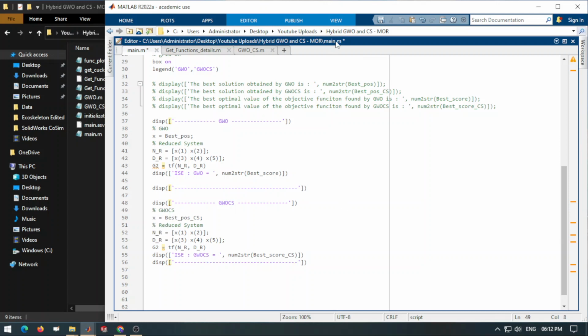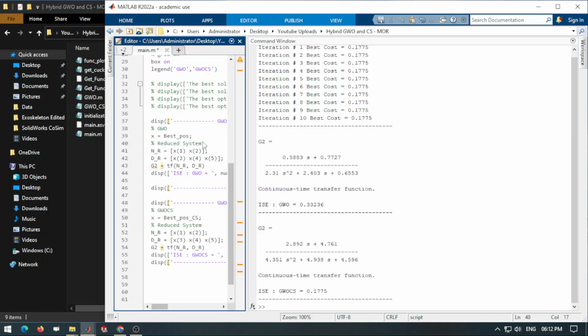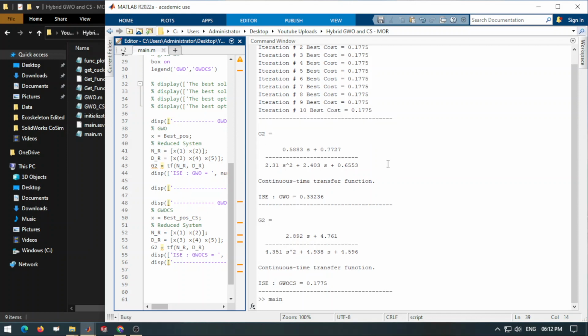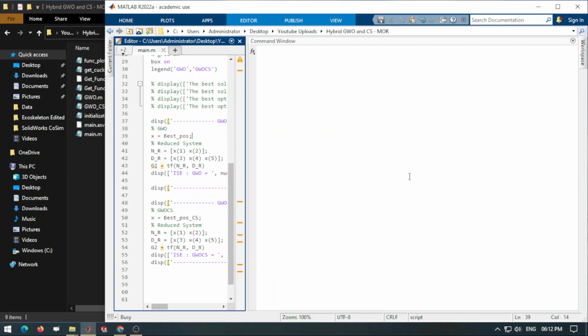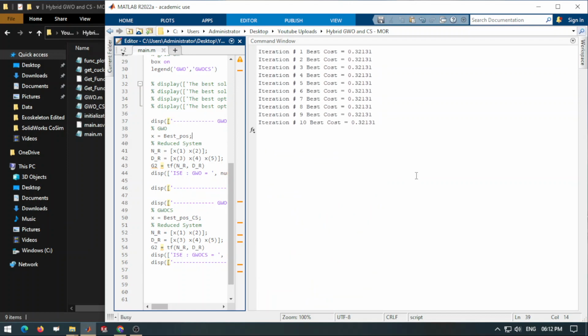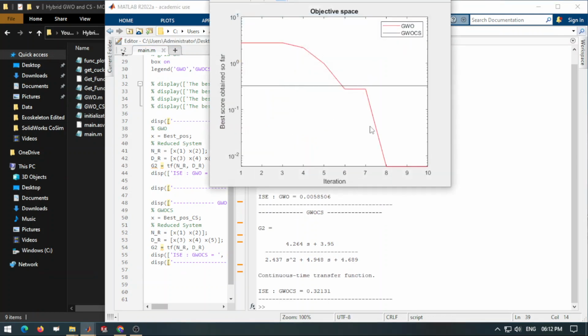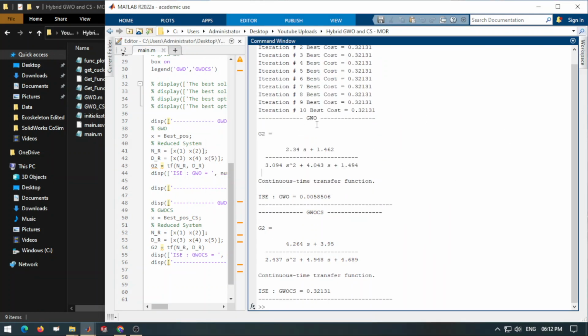Yes. So basically now I can run and show you. Okay, so this is the value obtained for GWO. This is the transfer function and corresponding ISE value. For GWO-CS, this is the ISE value, and this is the transfer function.